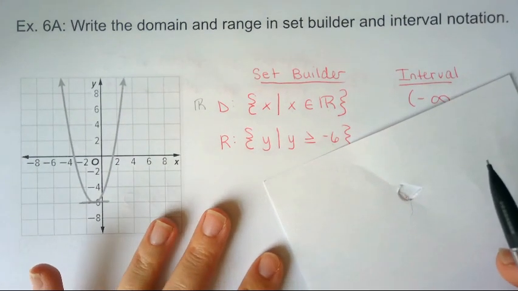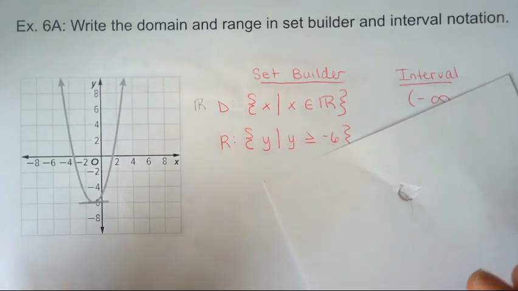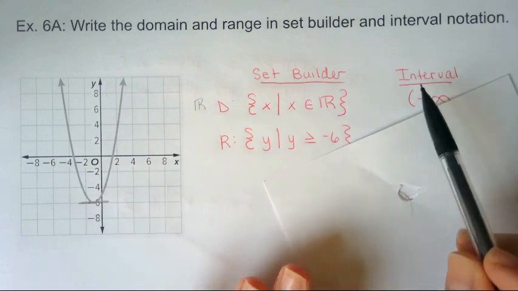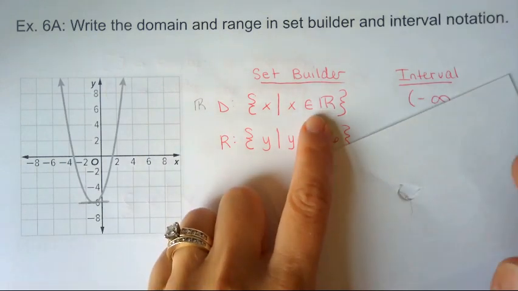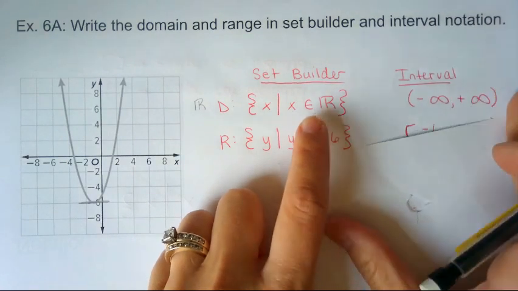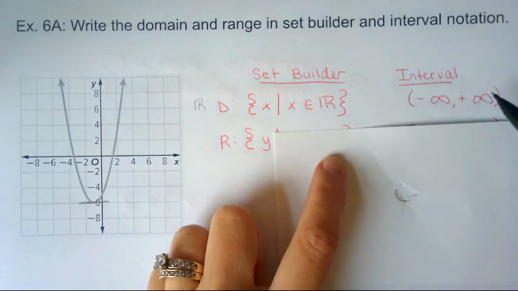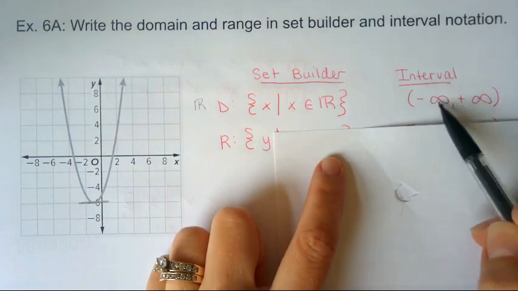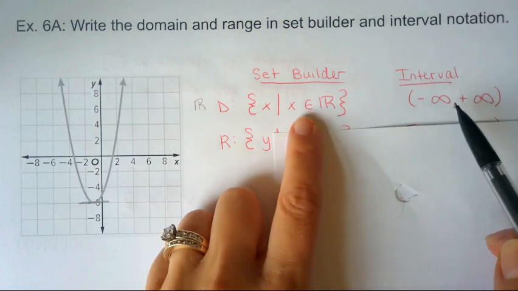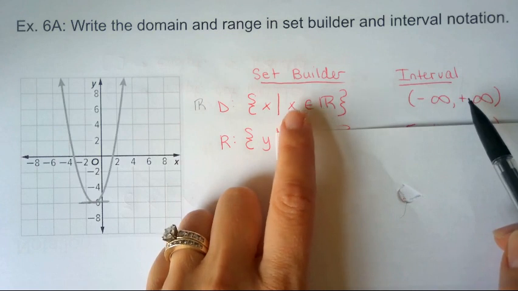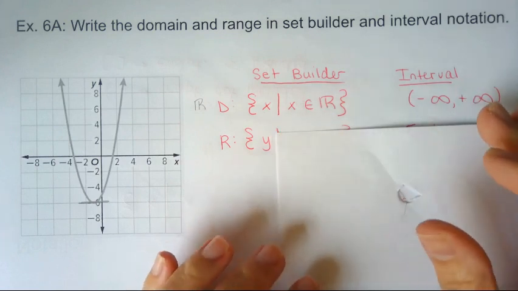So when you change to interval notation, here's where you get to use those infinity symbols. So interval notation, if I'm any real number, that means I could be negative infinity, and I can go all the way through positive infinity. So we always use regular parentheses when we have that infinity symbol. So anytime you say all real numbers, this is how you would write it for interval notation, and this is how you would write it for set builder notation.